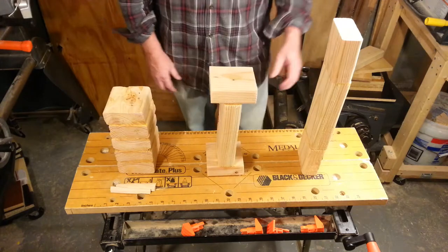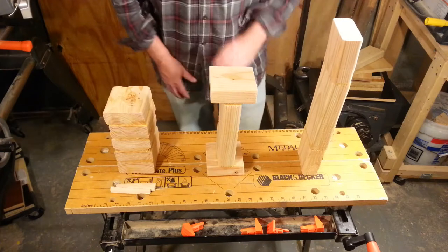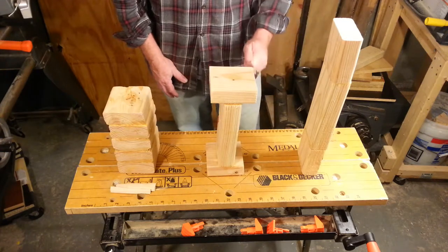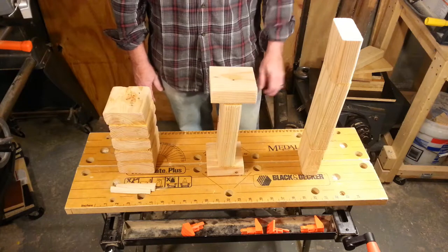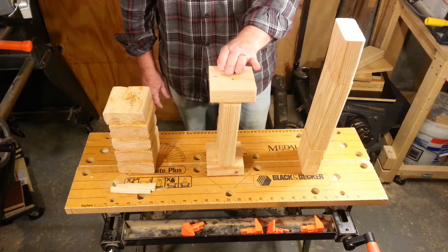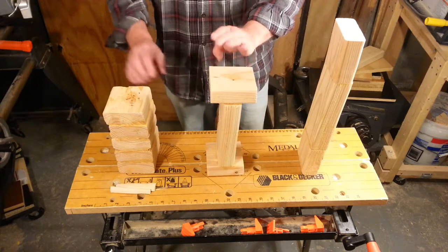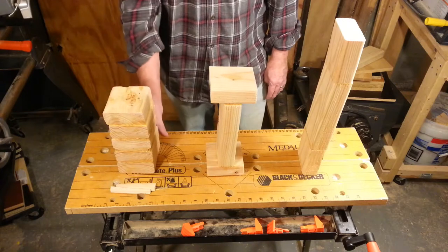Now I was surprised that all of them, including this one, could hold my body weight. But then as soon as I started to hit with a hammer, this one came right apart. This one took just a little bit more force with the dead blow to break it apart. And then this one again took quite a bit with the clawback hammer to get the wood to fail.